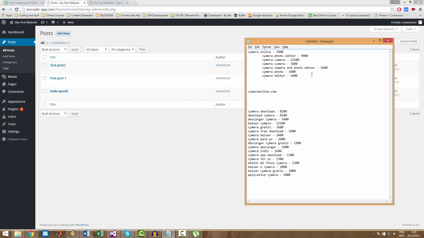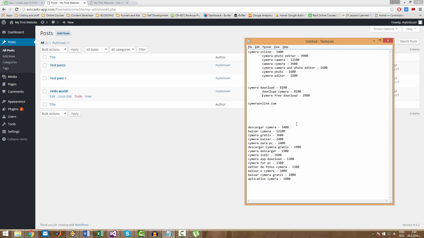So, second main keyword that I'm going to use, that will be Chimera download. Many people are looking for downloads, so it's simply natural. So download Chimera will be a secondary keyword here. Chimera free download will be another secondary keyword here. Then app download. Alright. And it seems like we are done with the English keywords, which is interesting.